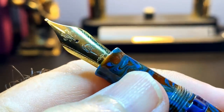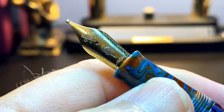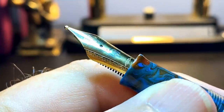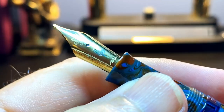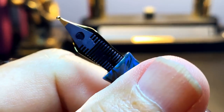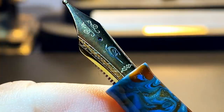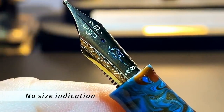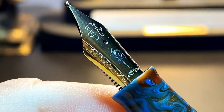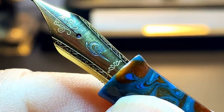The cap unscrews with just over two rotations to reveal a tapering section that is a continuation of the barrel, ending with a small flare. We see the number six size gold-colored steel Narwhal nib. Frank says these nibs are made in-house by Narwhal and are friction fit, swappable with any standard number six nib if you use the Narwhal feed. The nib features lovely scroll work resembling rolling waves and an engraving of the Narwhal logo with curls at the bottom suggesting splashing water.